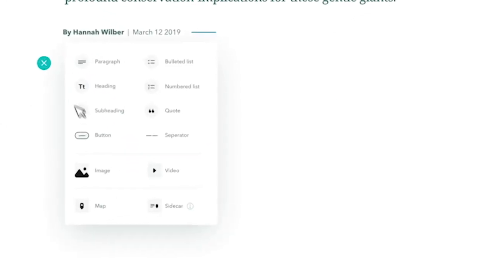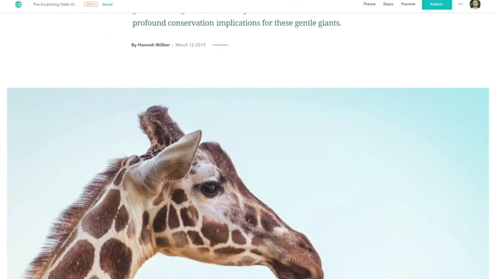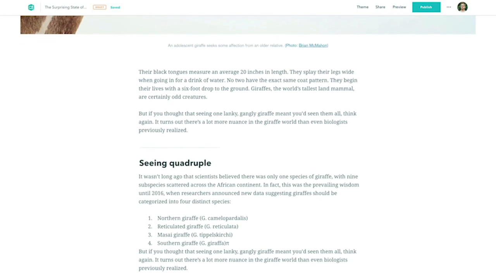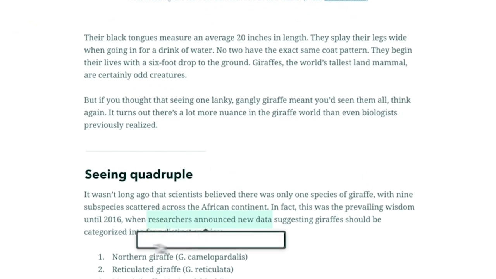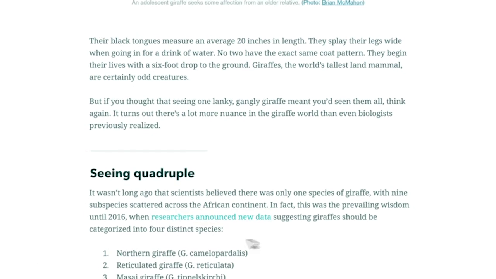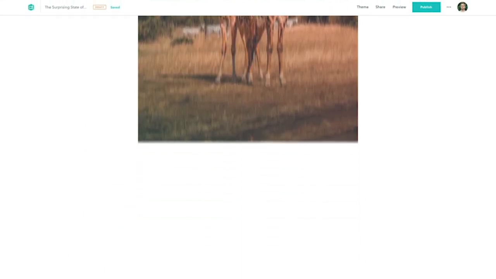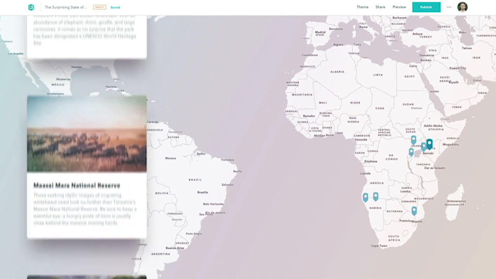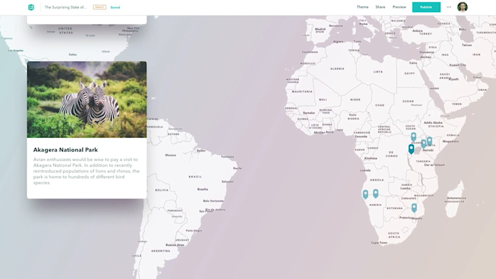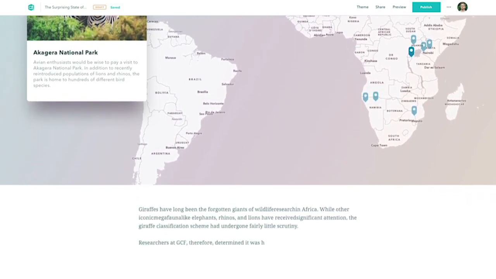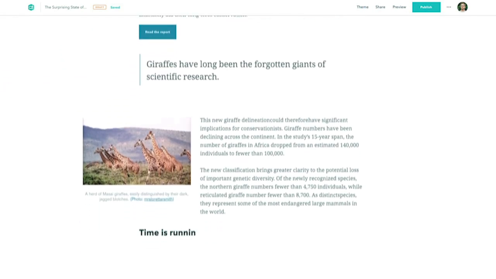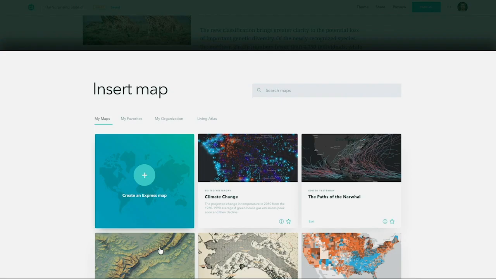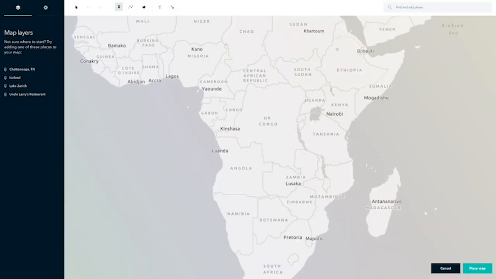The new builder allows you to mix and match different blocks together to tell your story the way you want to tell it. Previously, you've had to choose one of 8 templates. We had templates like Journal and Cascade, and they've been enormously popular, but what we wanted to do was build one place where you could bring the best of all of those templates together and mix and match and move blocks around and really find the right way to tell your story. Whether it's mostly maps, mostly photographs with a lot of narrative, you can find the right home for that content in the new builder.